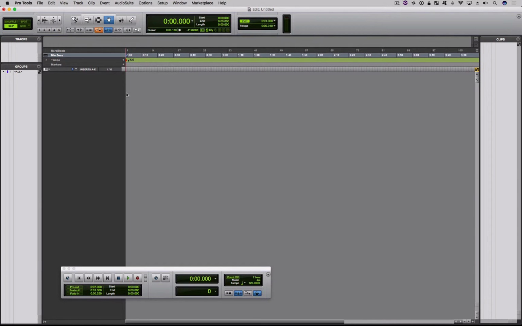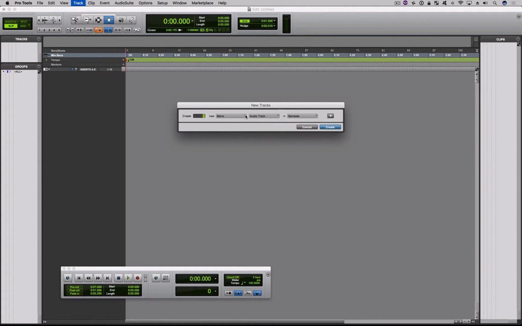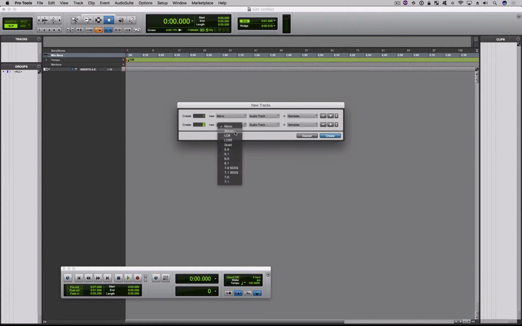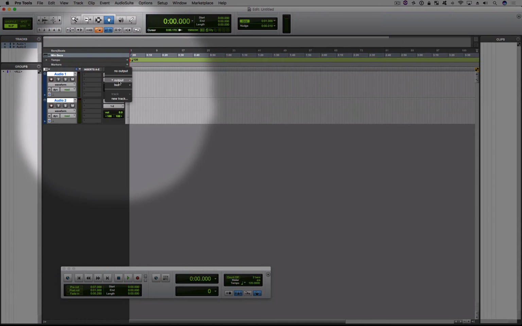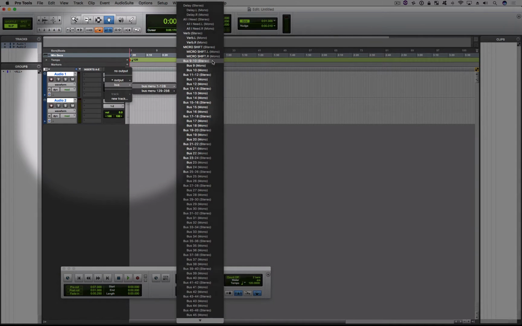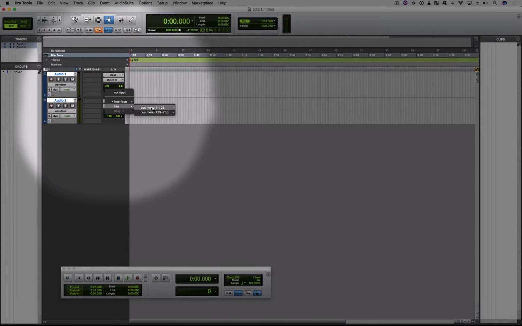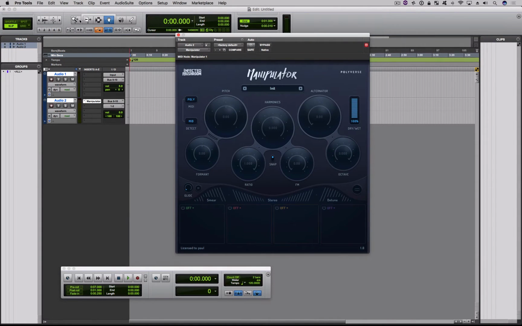To use Manipulator's MIDI-triggered pitch shifting feature in a live performance setting, create a new audio track and add Manipulator onto it as an insert effect. If you're using Manipulator stereo effects with a mono-channel audio source, we recommend that you place Manipulator onto a stereo audio track and use a bus to direct your mono-channel audio sources to it.